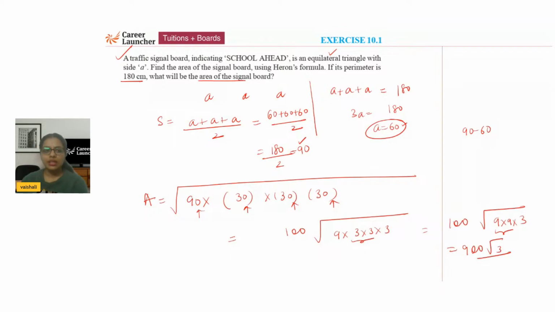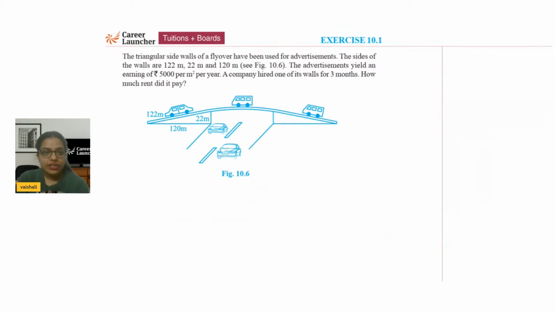Now it will be some unit square, and as you can see, you can assume it to be some centimeter square because this is the area. So this is how you are going to calculate the area of any triangle. Where you do not know the exact shape, you can apply this formula and you will get your answer. Now let's look into the next question.